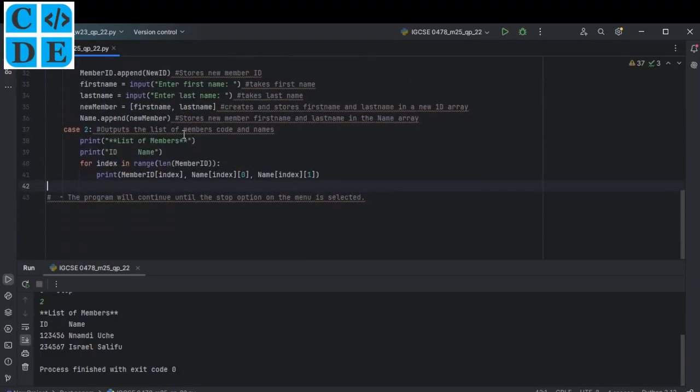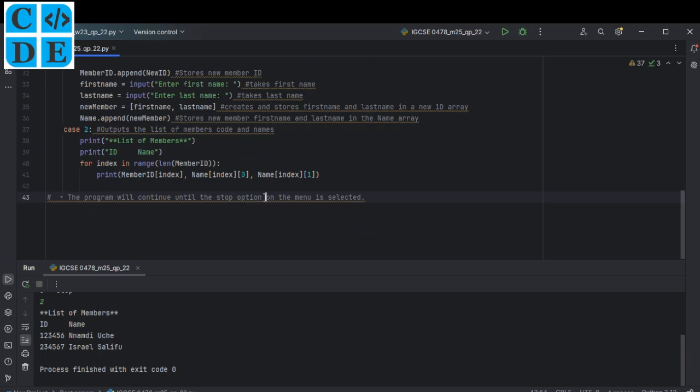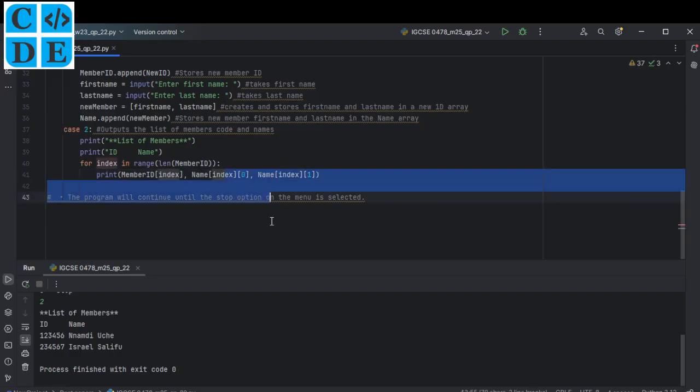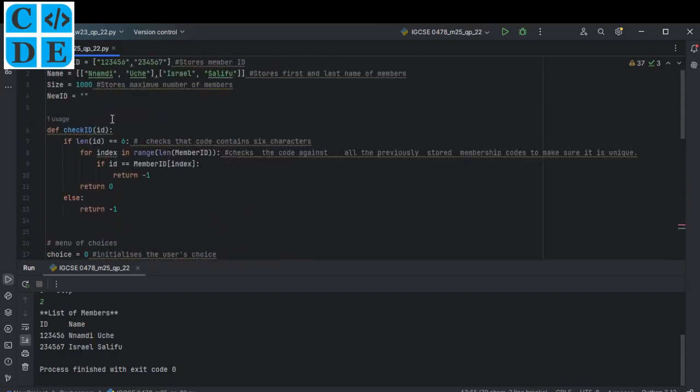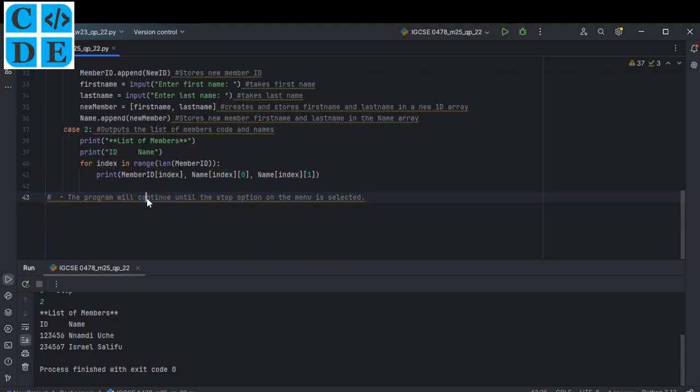Now apart from that, if you don't press stop, it should stop by the time you enter up to 1000 members. Remember that the maximum is 1000. Remember we declared this, right? So we can use those 2 options, but the option we will use, which is preferable, will be for it to keep running until you have up to 1000 members or until the user says stop.